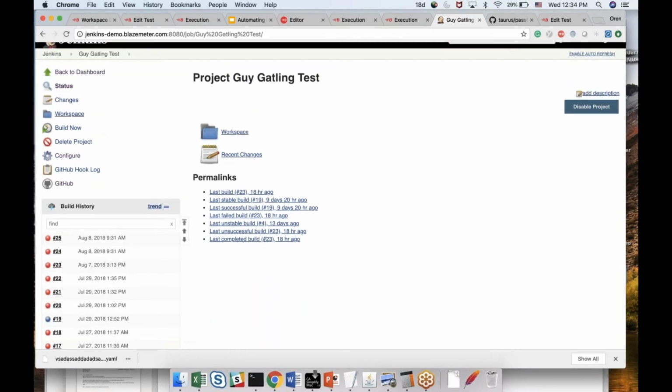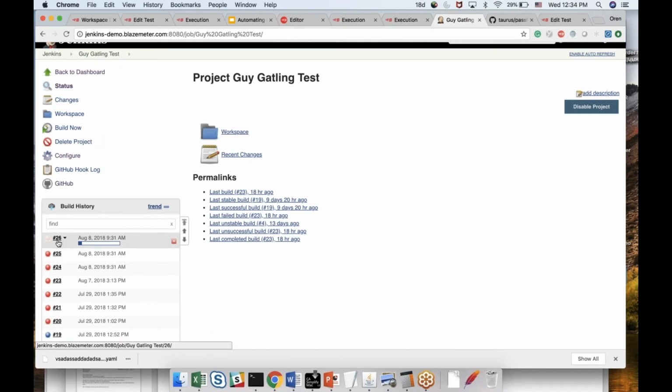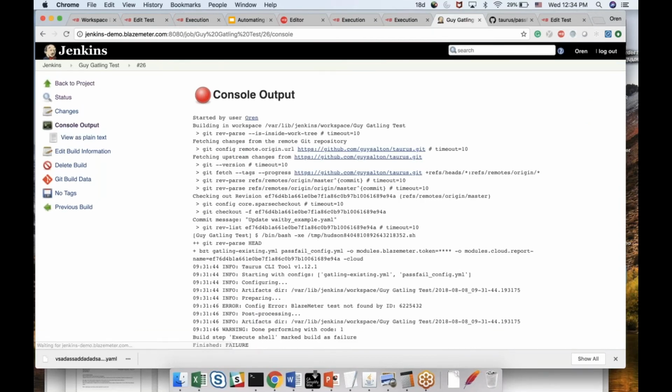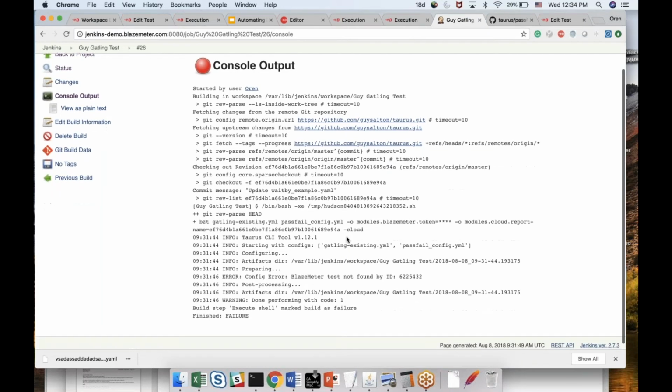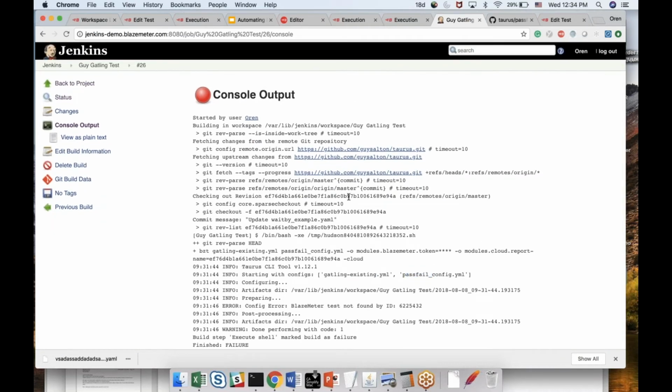Okay, so I guess this has an issue with this script. I don't see it's building. But essentially, yeah, here it is. It started. Number 26. We could go here, see the console output, what's happening. Again, using my repository, you can see it's using 2 YAML files, Gatling existing and pass-fail config. Again, with the same idea with my commit ID, the name of the test will be my commit ID, which is very cool. It makes it very easy when I want to see the KPI trends. I can say, okay, how did the trend look like for this specific commit?